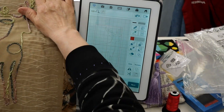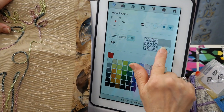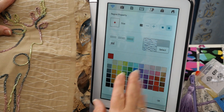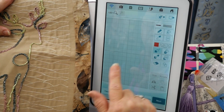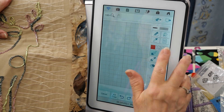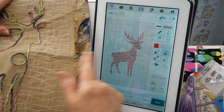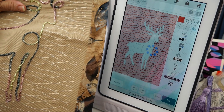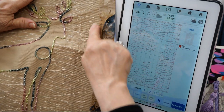I brought it in but I also wanted to bring in a background design, so I went into the stamp area. I picked what looked like mountains and touched that design and said okay. You can pick any color and say okay, then here is a paintbrush — I'm going to make a mistake intentionally so you can see what happens. It's going to stitch just like that, which is not what you want, so I'm undoing. I'm going to come to the paint can and touch the area I want it to fill. I'm going to make another mistake — I don't want it inside the deer, I want it outside. Undo. I'm going to touch out here and that's how I got all this filled. Then I said next and said okay — give it time, don't rush. So now it would do all of this.